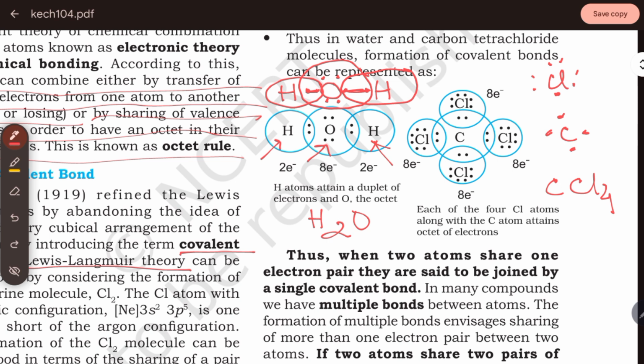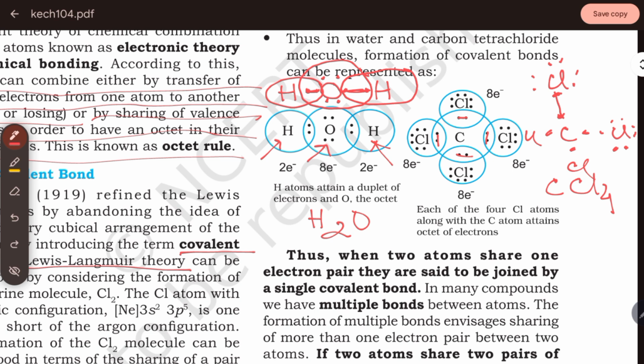So the next Cl again here can have 1, 2, 3, 4, 5, 6 and 7. So like this, I have to make 4 Cl. So I'll tell now, refer to the diagram. Here see the bonds, it is like this. So they have shown it sidewise. So this is one bond, another bond, another bond and another bond. I will insist you to make the electrons like this only so that you can make the bonds easily.